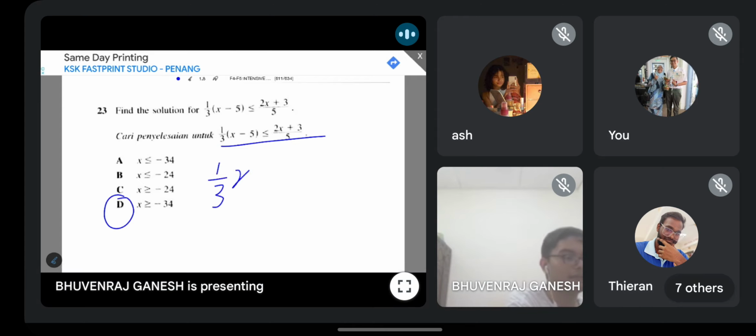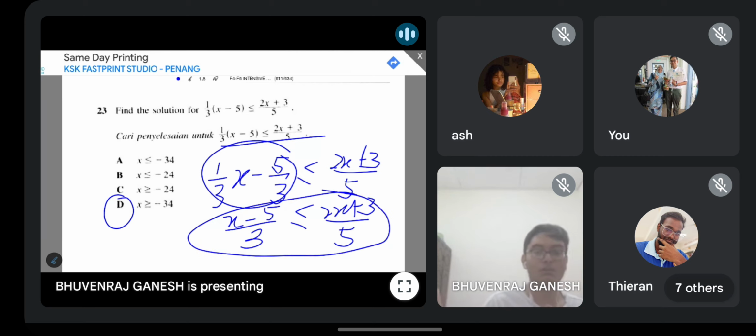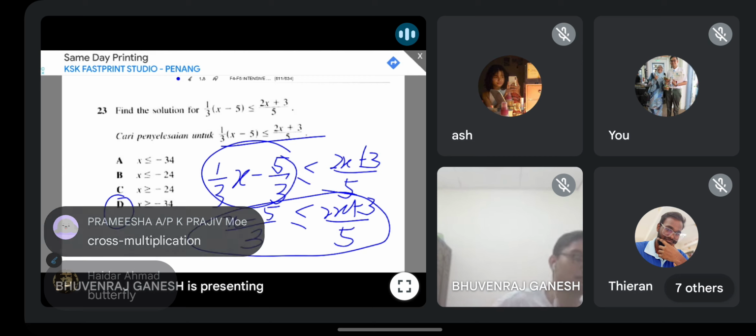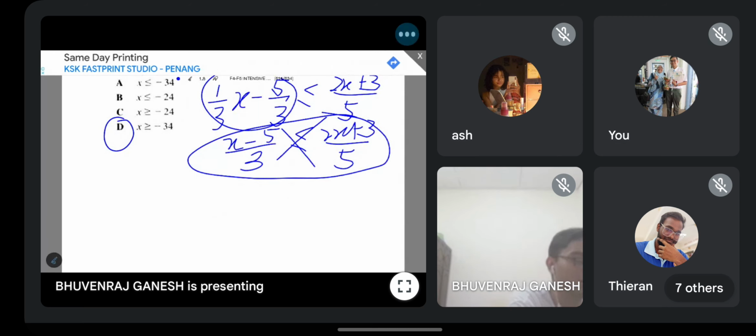So this one again you can expand. Same steps. Make sure you expand. And then you can combine. Gabungkan dua pecahan ni jadi pecahan tunggal, single fraction. So you get like this. And then, guys, how to continue from here? Can anyone tell me? Although it's an inequality, what can I do here to solve for x? What's the step? Yes, cross multiply. Still can use butterfly. Wow, nice term. Okay, correct. I understand your method also. Butterfly means cross multiply. So you can solve and see. You should be able to get the answer.